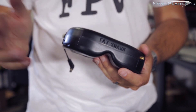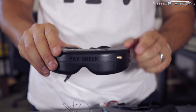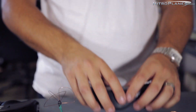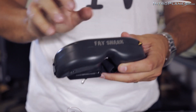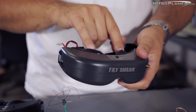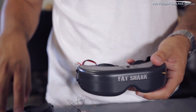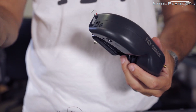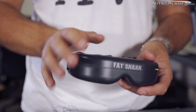You can also add head tracking to the Dominators if you choose to. In my opinion, they have the best image quality out of all the different goggles I've used. I will note that there is a new Dominator HD and a Dominator version 2 coming out, so look out for those. As for the Predators, they're a great goggle for an all-in-one solution — they come as a kit with the receiver already built in. The optics feel like a big screen TV, a little farther away and less immersive than the Dominators, but overall they're a great system. These run on 2S or 3S and have the option to output video to a different monitor if you want a co-pilot.